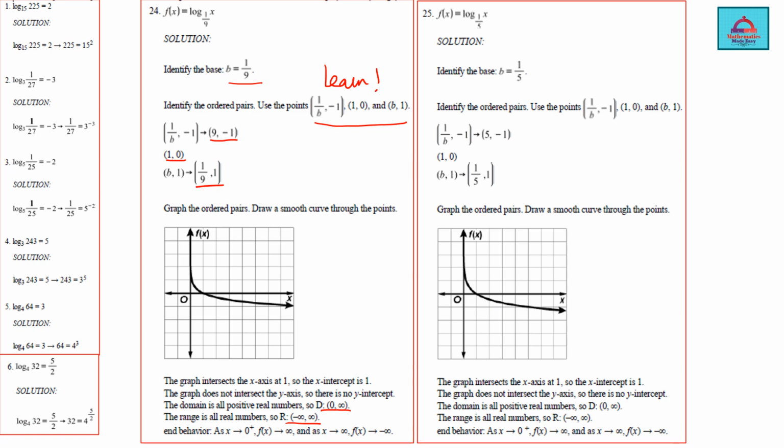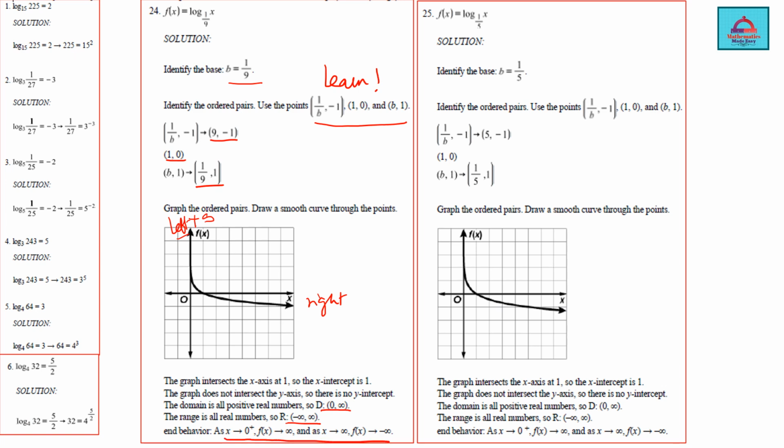So on this endpoint, as x is going to negative, f(x) is going towards minus infinity. As x is going towards 0 in the positive direction, f(x) is going up, up and up. So it is going towards plus infinity. And on the right side, as x is going to plus infinity, f(x) is also going down. Down means it's going to minus infinity. So this is the end behavior.